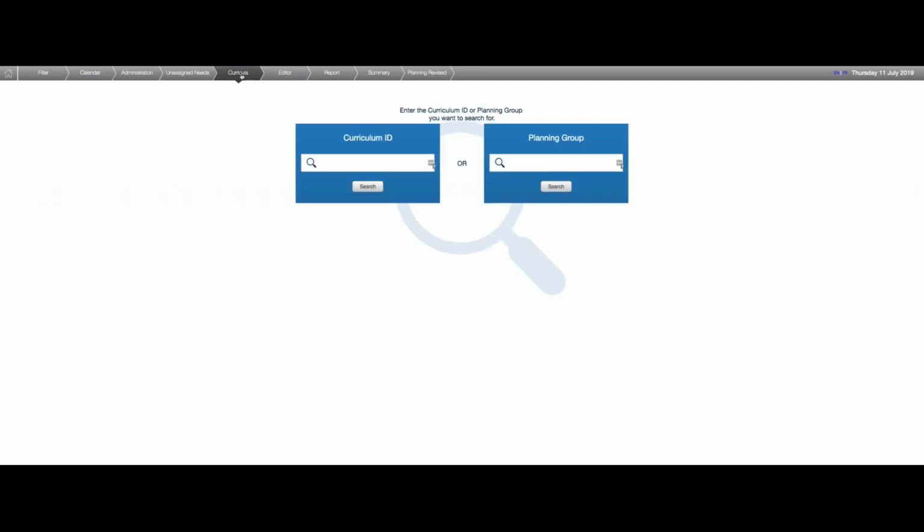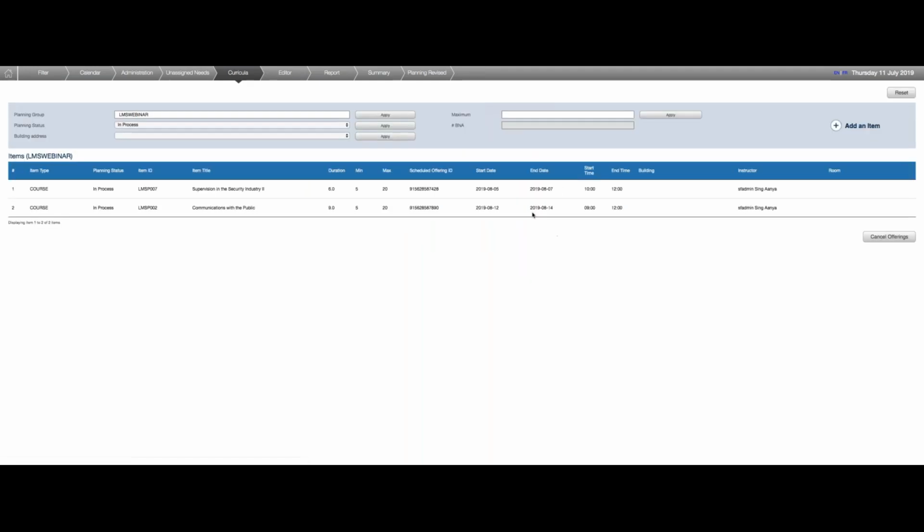The other thing that we can also do is create an actual generic one from anything and group sessions as we see fit. So I've created one for the purposes of our demonstration today, and I've called it LMS Webinar. So essentially, I'm naming a group called LMS webinar. And when I search on that, I can see the list of all the different courses that are part of that group.